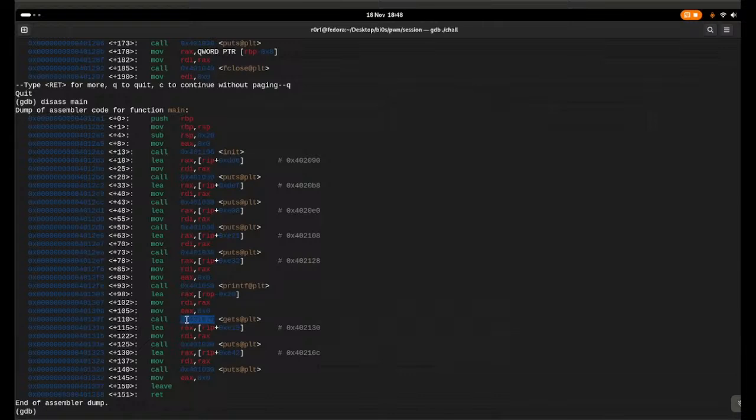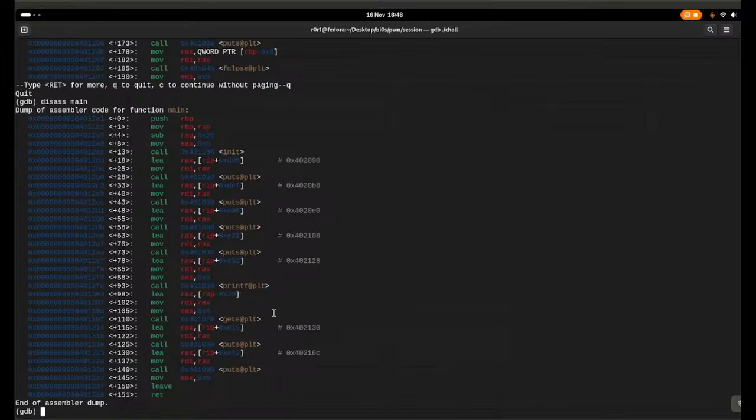So this is essentially what we want. Where does it get its input into? As I mentioned, the first argument of gets is going to be RDI. So let's check where RDI comes from. It's RBP minus 0x20. So it's 0x20 from the RBP.